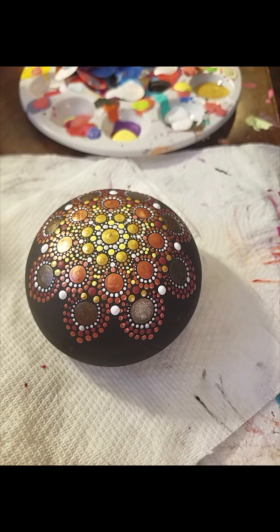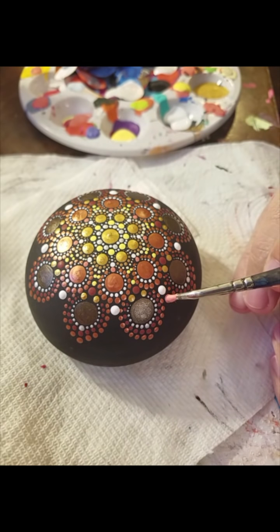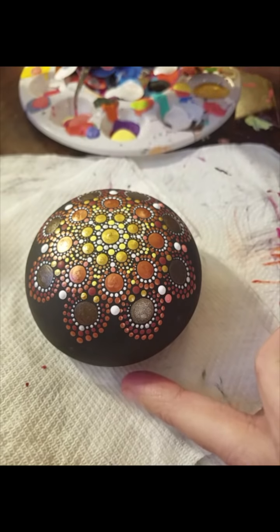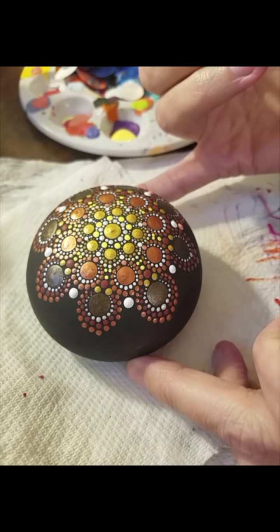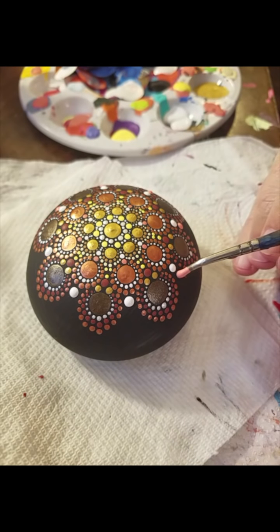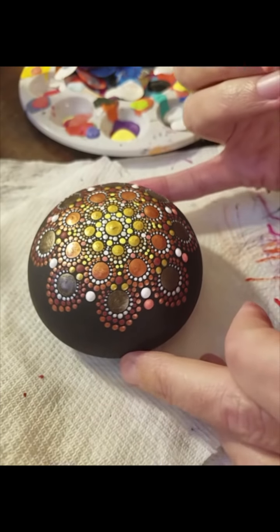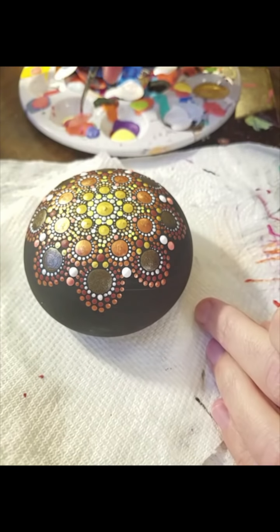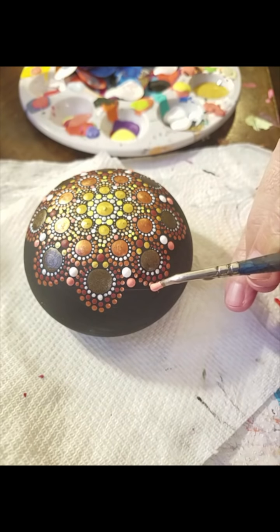Okay, then I think we'll draw out that coral blush again. It's a nice little accent color next to the copper. And then after the coral blush, maybe we'll toss a couple dots of some true red. So it's a brighter red.